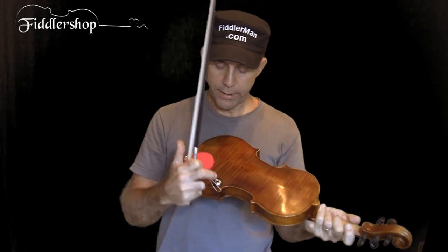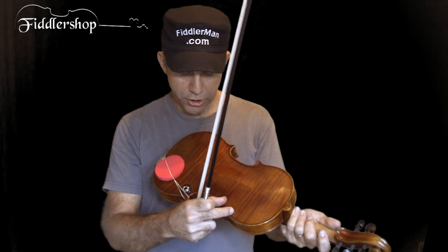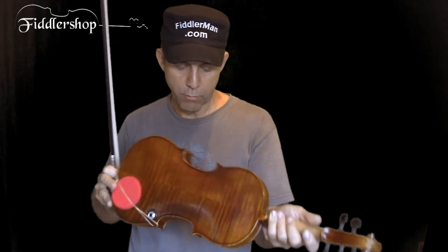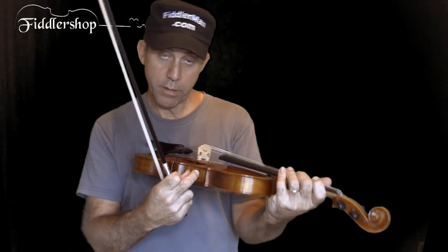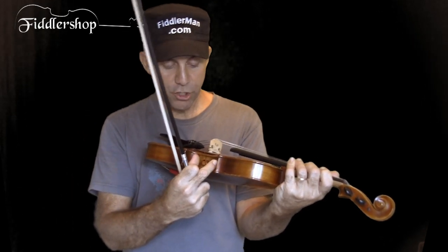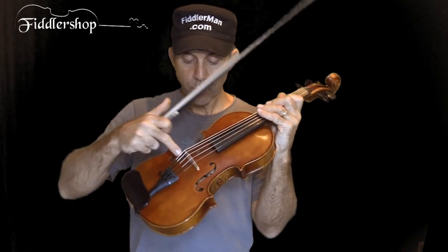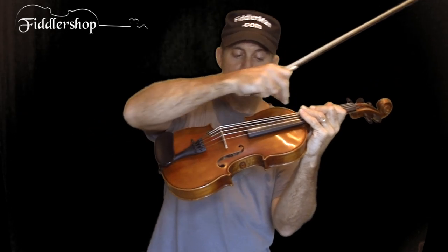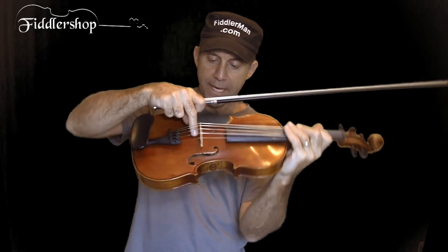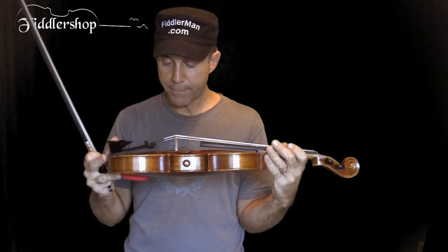It appears that by putting the input jack in the corner where you have corner blocks in every instrument, the vibrations mostly bypass that area. That's more for appearance. The volume control is nicely camouflaged by being the same color and built into the rib of the instrument, where there's not much vibration either. And the piezo pickup is built underneath the left side where the bass bar runs and is glued to the top, between the bridge and the bass bar — which must be an ideal location for a single pickup.